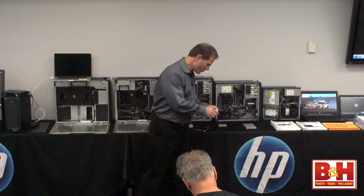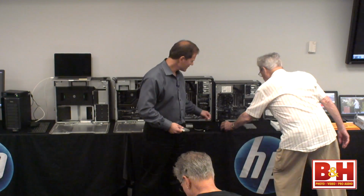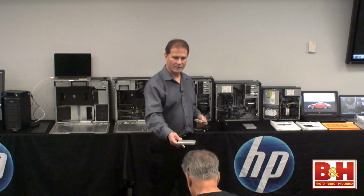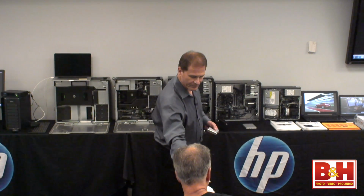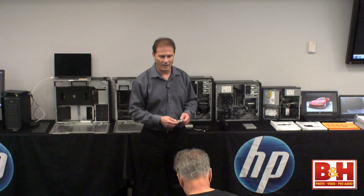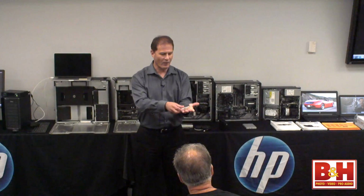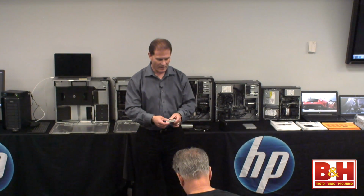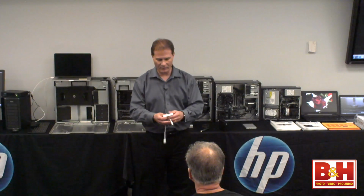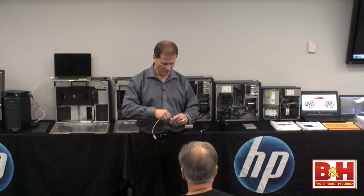And then there's a few other ones that are also bus-powered, nice bus-powered devices like this one here. That's a single SSD there, but it still runs like 500 megabytes per second on the reads. And then this is the smallest one. We like to call it a palm drive. It fits in the palm of your hand, and it plugs in with this small little Thunderbolt cable, which I'll plug in here.